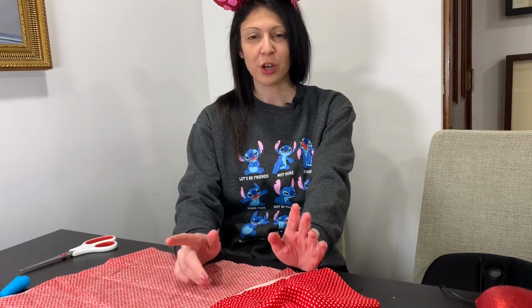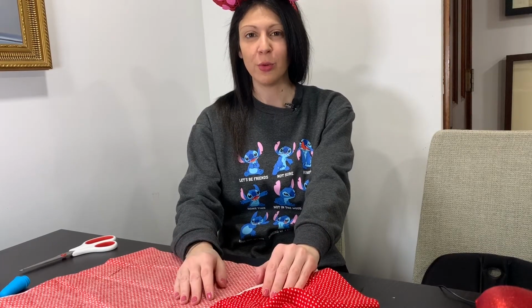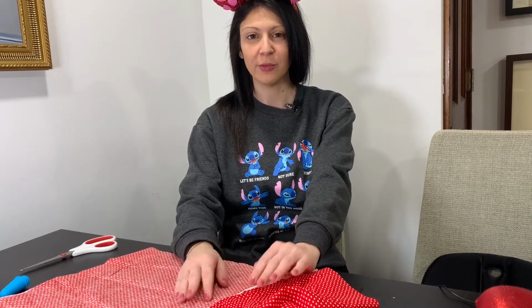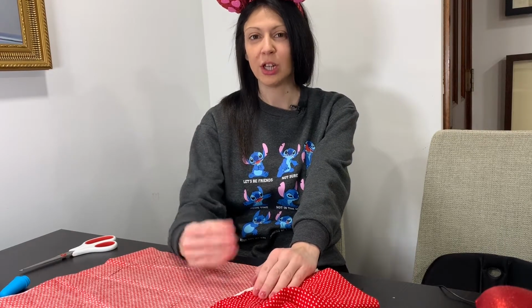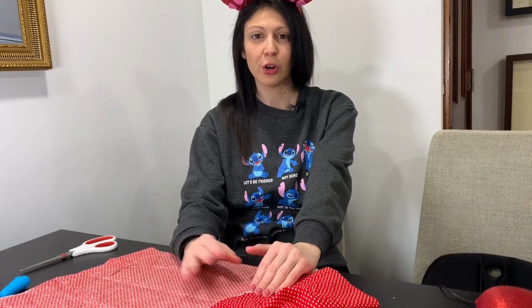Today I'm going to show you the progress I've made since my last video where I attempted to make my first pair ever of ears. And of course I had no idea what I was doing, and I've come a pretty long way, and I've actually learned that sewing ears is a lot easier, in my opinion of course, than the no-sew ears, which require a lot of cutting. You know, you have to cut the cardboard and all that.